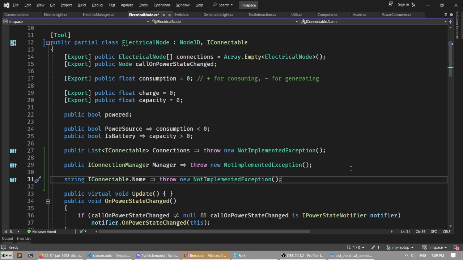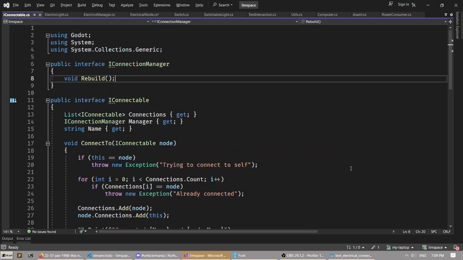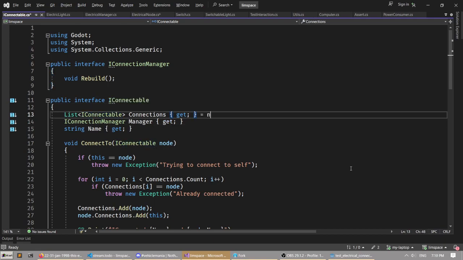Oh shit, you're right. I think you want to make the function final. Also, you can also initialize the connections field on the interface. Can you initialize the connections field? I don't think so. Wait, you can do this?